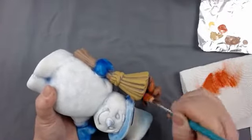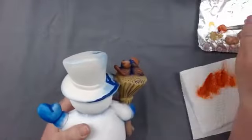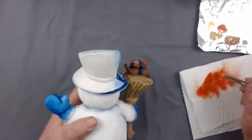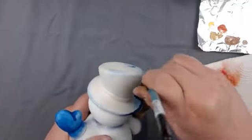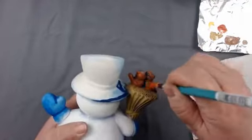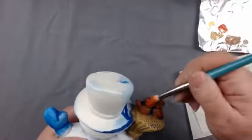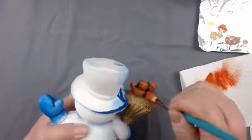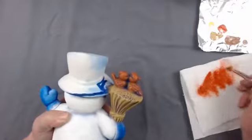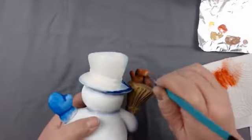I'm getting my birds rust colored, letting the navy down in the crevices because that's your shading. Courtney asked if you could have base coated them black - yes you could, that would just have been another step. Once we get all this rust and red on, you're hardly going to see any of the blue. It kind of gives the whole piece a nice wintry look with the blue - blue is a cool color, meaning on the color wheel it has a cooler feeling compared to red, orange, or yellow which have a warm feeling.